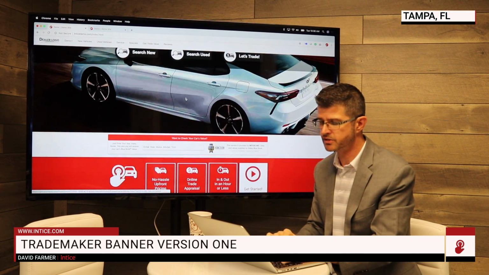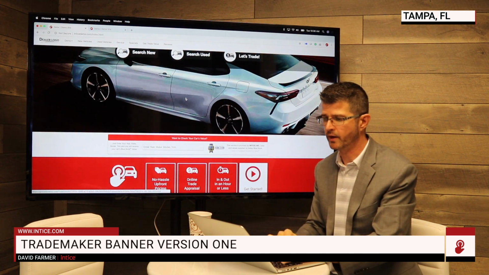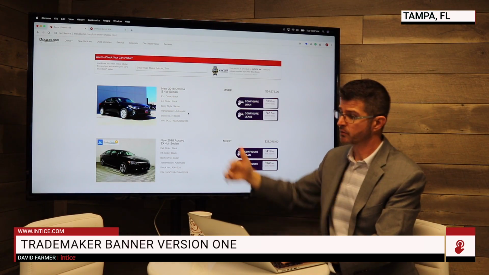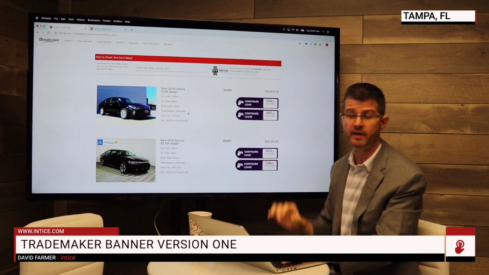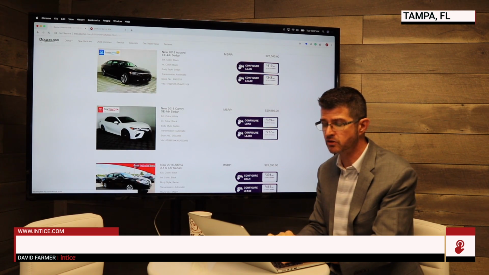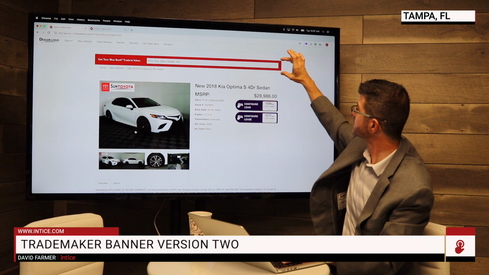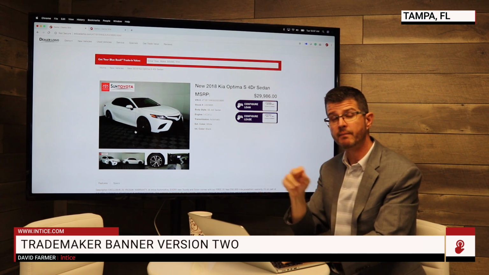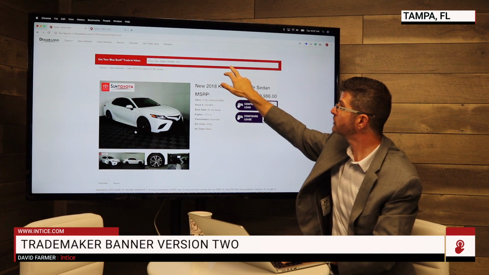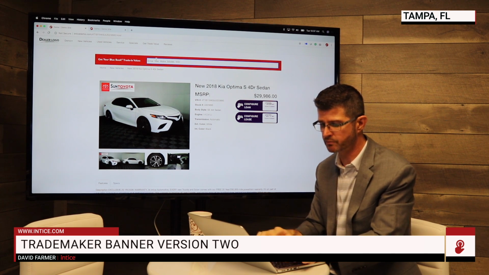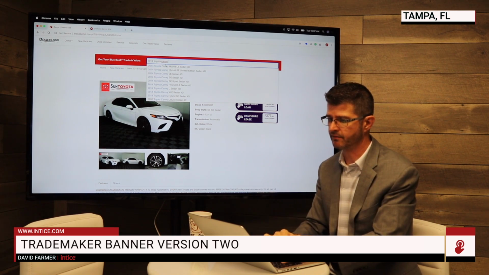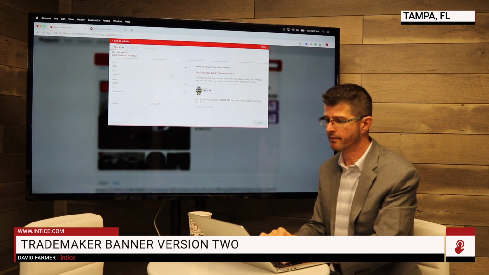Before I do that, though, I do want to share with you other installations for Trademaker Banner, such as we can have Trademaker Banner on an SRP. So we can install that directly on the top part of a search results page. In addition, we have a Trademaker Banner that can be installed on a VDP. And in this case, we have our Trademaker Banner version 2, which is a simplified, smaller, slimmer version that does include the type ahead feature where I can start the process right here. And again, I can select from the list, and it'll open up that interface right on that page.